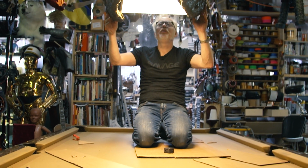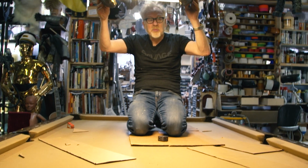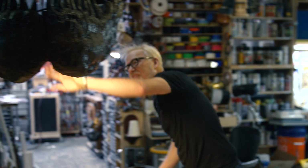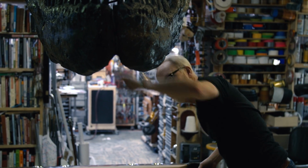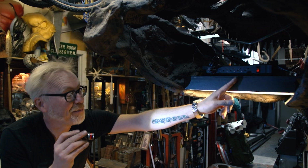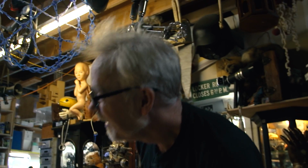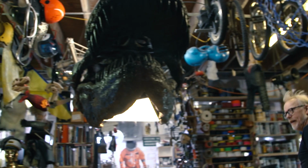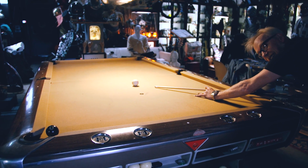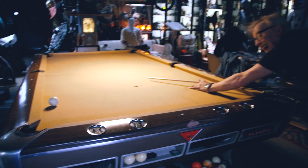Hey, dude, that's the pool table lamp I've wanted forever. And I can turn it on and off from here, which is great. And I've got a power strip that allows me to plug stuff in that I want to power up on the pool table for display. I've had computers up here and everything. All right. So there you have it. Our table is ready for a good game of pool. Hey!